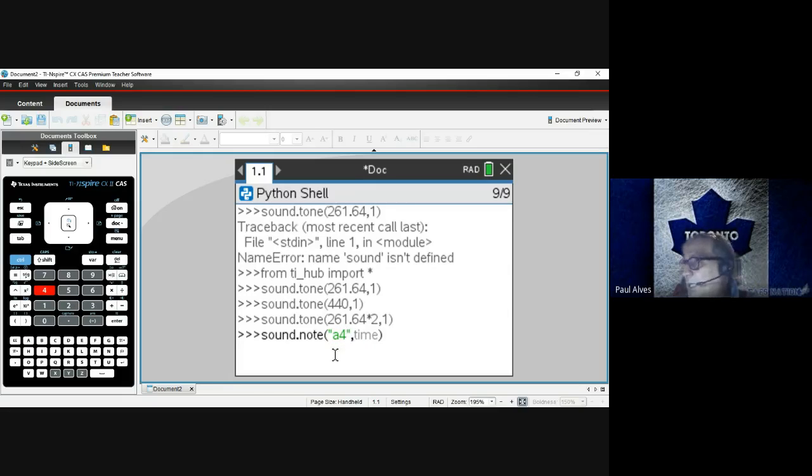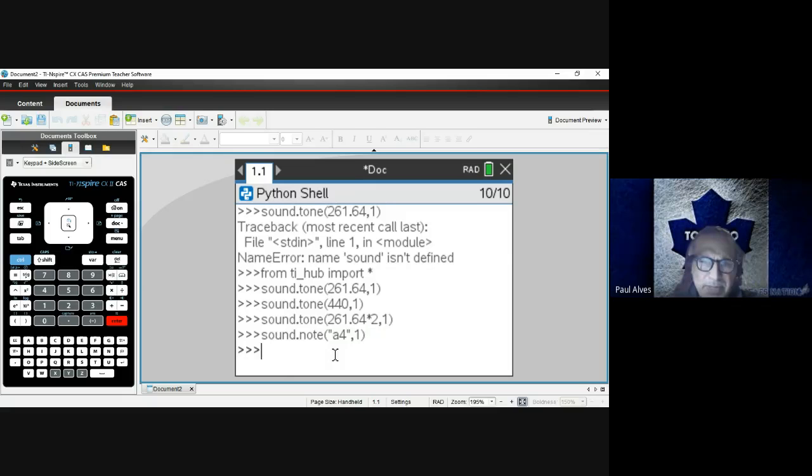You don't have to capitalize it. And then I'm going to tab over, play it for a second, hit enter, and you're playing A4. So you have two ways to enter notes: either the frequencies, or, if you know the note you want, you can just select it. That's A from the 4th octave. The format of a note will always be the letter followed by the number, including sharps. So if it's A sharp, it'll be AS, then the number.